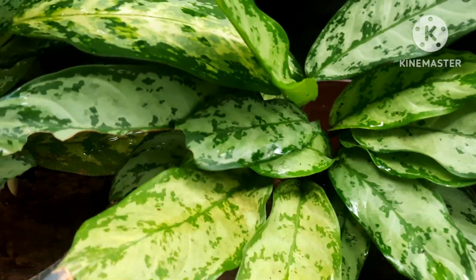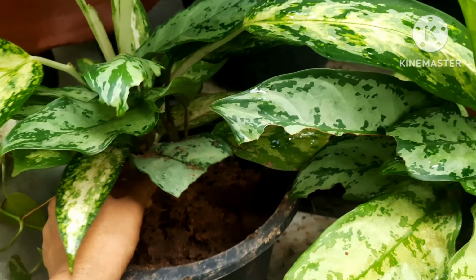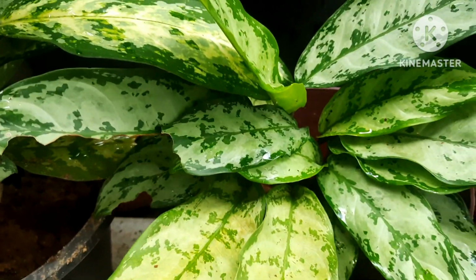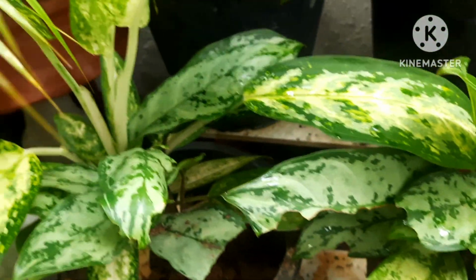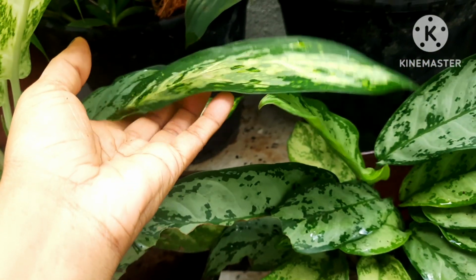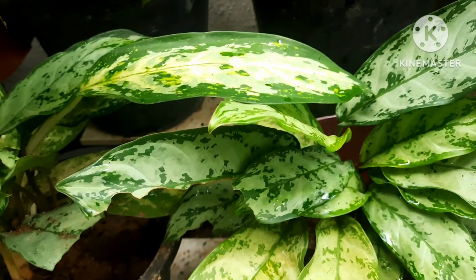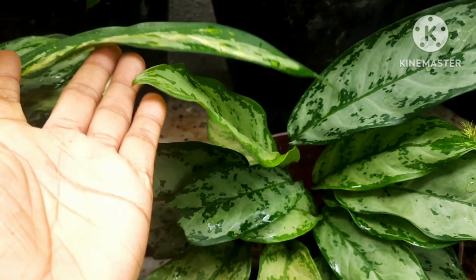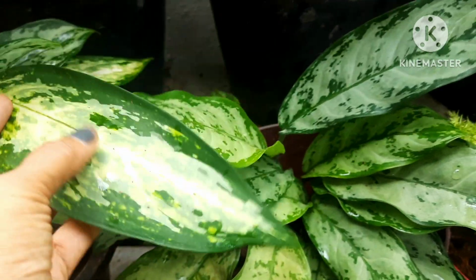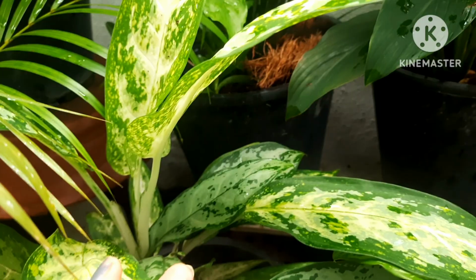Next beautiful house plant is Chinese evergreen. They grow from bulbs also, and you can simply divide them from the bulb area. With these plants you can skip everyday, regular watering, and when you keep them indoors they get filtered sunlight. If you keep them in the garden, see that it gets only filtered sunlight, because direct sunlight will burn their leaves. There are many varieties of Chinese evergreen. They come in beautiful colors and variegations. So this is such a beautiful plant to keep indoors.